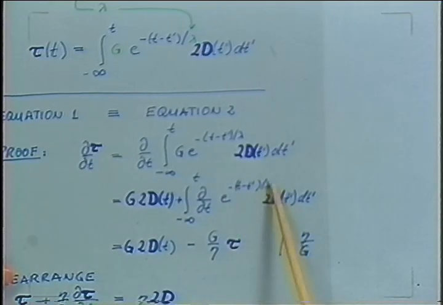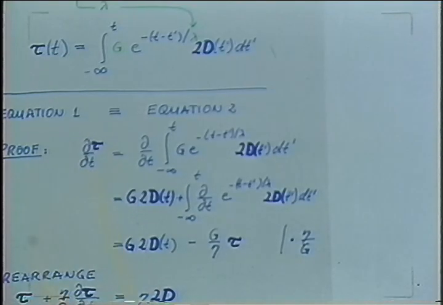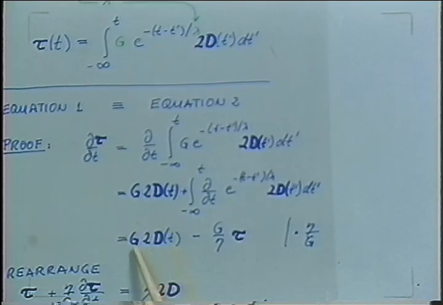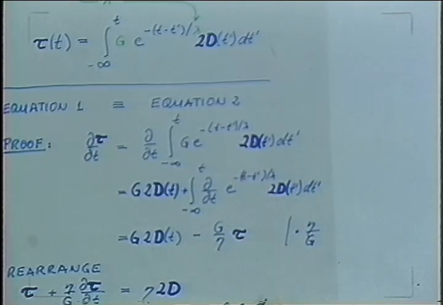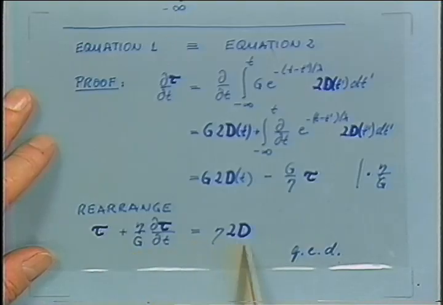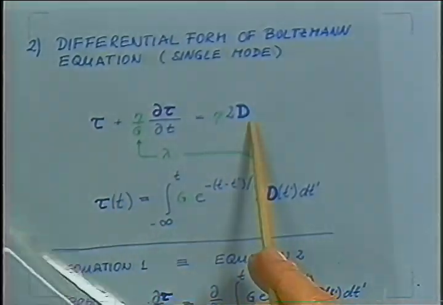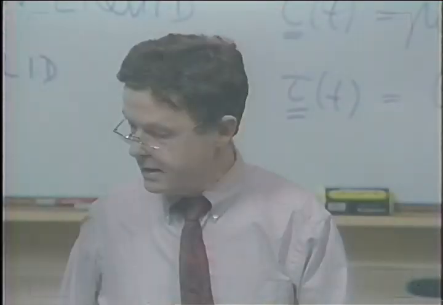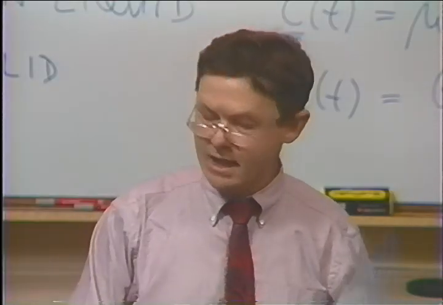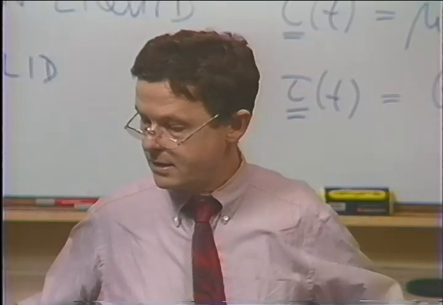And as you can see, this reduces then to the rate of change of the stress tensor being equal to the rate of deformation times this front factor minus the stress itself. You can express this with the stress. And rearrangement gives the stress plus the rate of change times lambda equal to eta times 2 times e. And that is equal to the Maxwell model on the top. And the last point I want to make here, actually in the handout I gave you the Leibniz formula, in case you want to do this differential yourself.